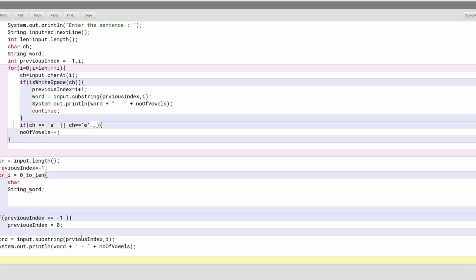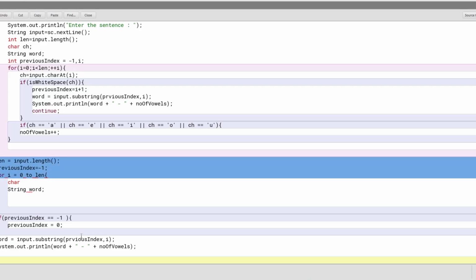If ch is equal to a or ch equal to e or ch equal to i or ch equal to o or ch equal to u, right? Then we'll see number of vowels plus plus. That's it.